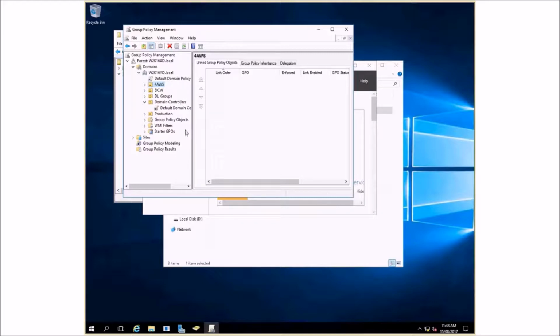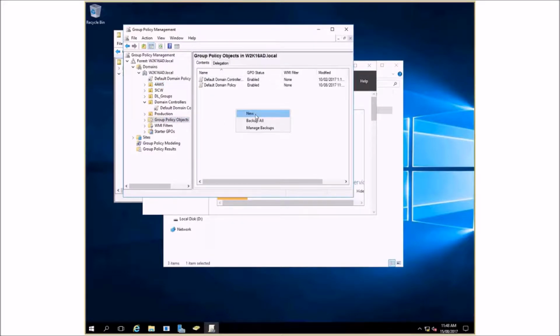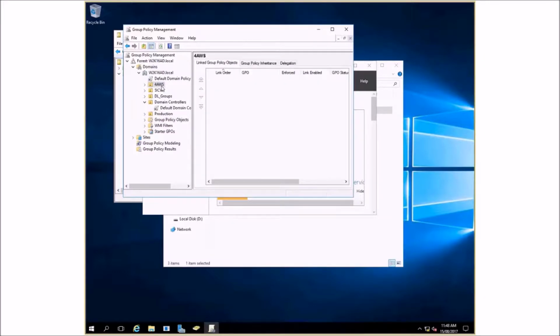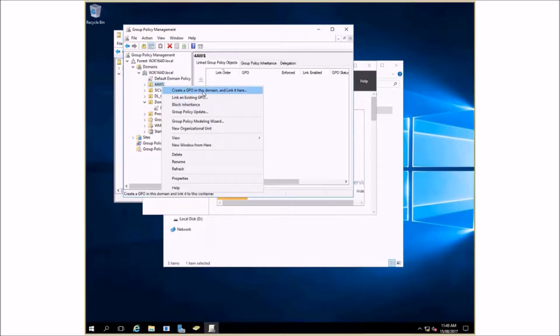Right now, I want to create a group policy object that will map it. I can do it one of two ways. I can go to the group policy objects here, create a new one and link it later. Or I can go to the area where I want to link it, right click, and create a group policy object in this domain and link it here, so it does both steps in one go. Either way is fine.